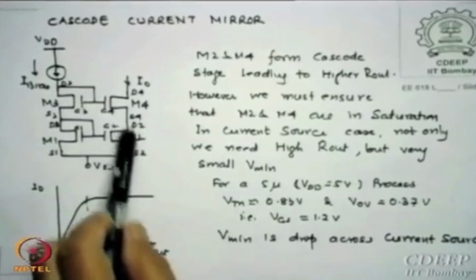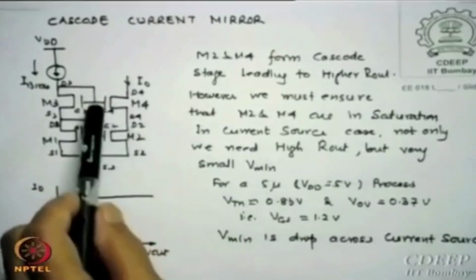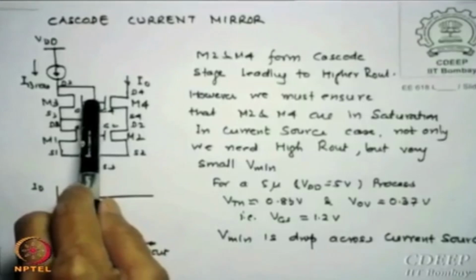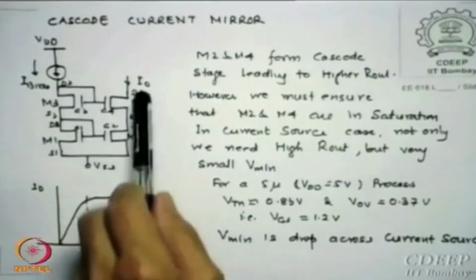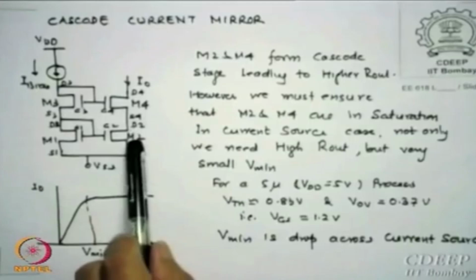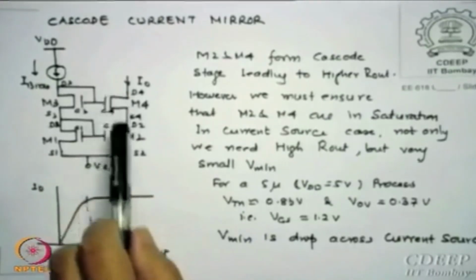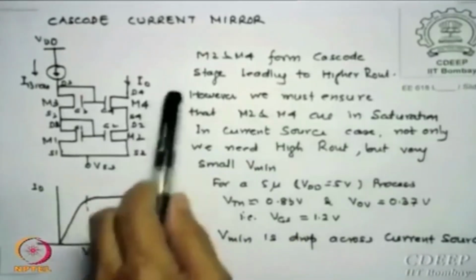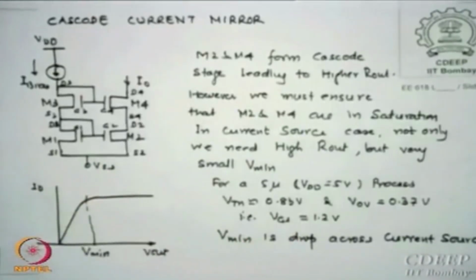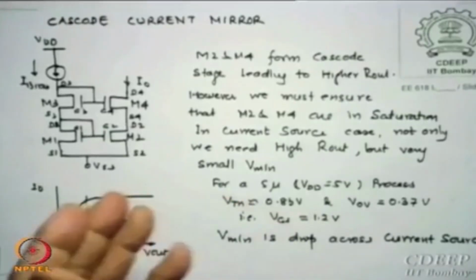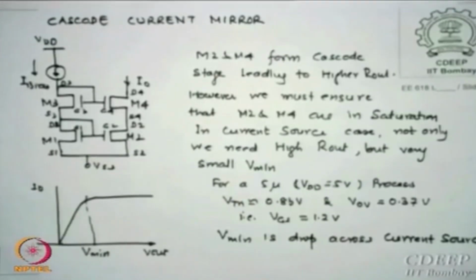But if you look at M2 and M4, and if this potential for AC is 0, this acts like a cascode to that series gate connected to the driver, is that clear? So we are trying to see that because of M4 sitting over M2, at this point the output resistance should be gm times gain plus one into RO. So that is a little more, but that is the typical value. So if I can get that value, then I have improved my current source requirement, R out should be higher, that possibility exists.